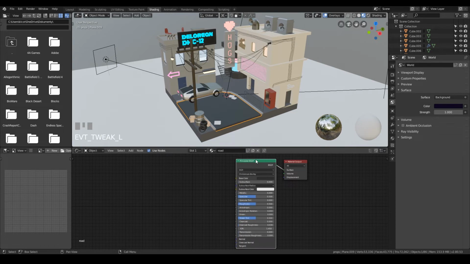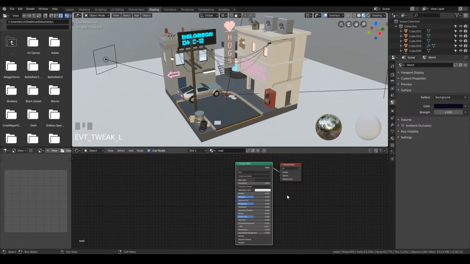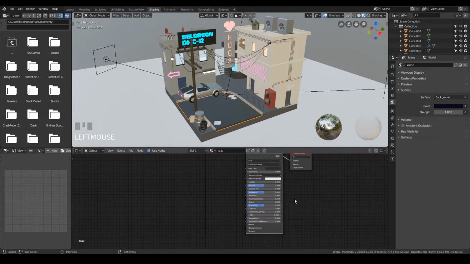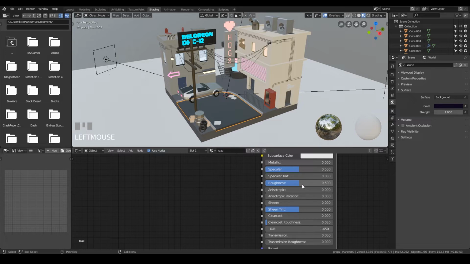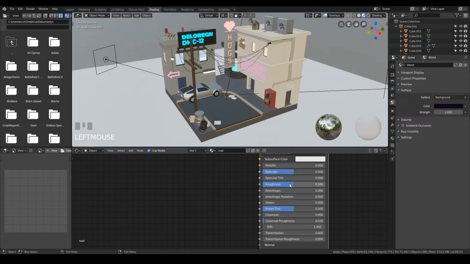I don't know if you're familiar with this, but basically this is the shader for the road, and we need to modify this roughness channel. So we'll need to tell it with color what value it needs to have, and it goes from white as 0 to black as 1.